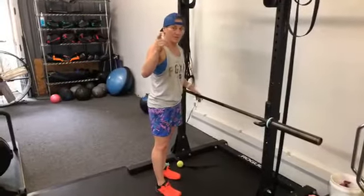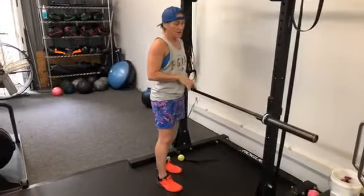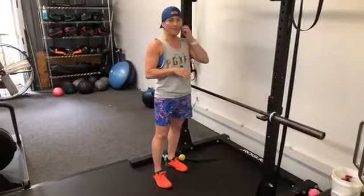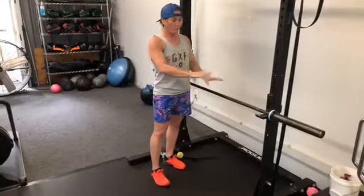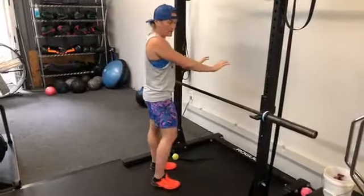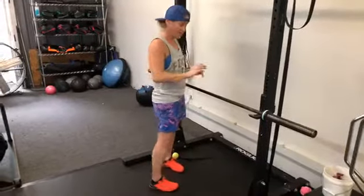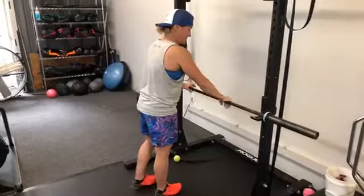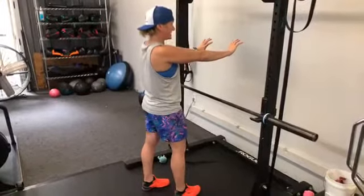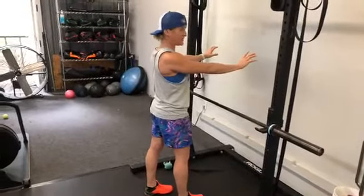Shout out to Ellen Bush — her bathroom countertop was the perfect height. Lindsay Simeon used her kitchen countertop for push-ups too. With a barbell you can really activate the grip and set the shoulders, but on a countertop you can do the same thing. You're pretending you want to actively grip whatever the surface is — squeezing it — and when you do that, it pulls your shoulders into external rotation, which sets everything into a stronger position.